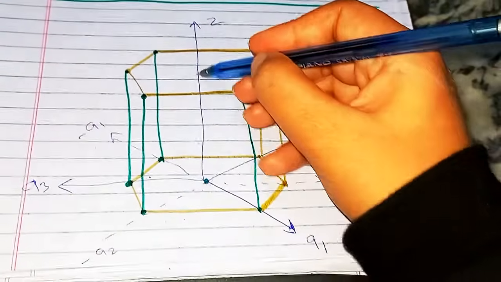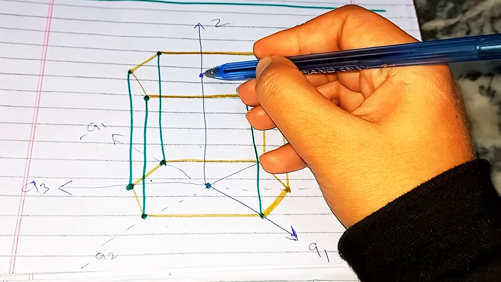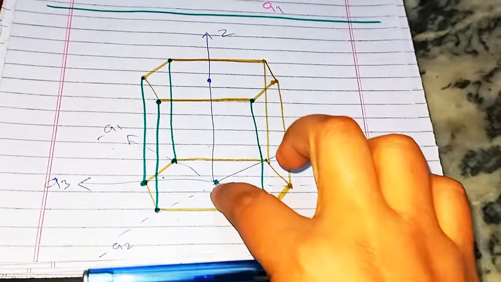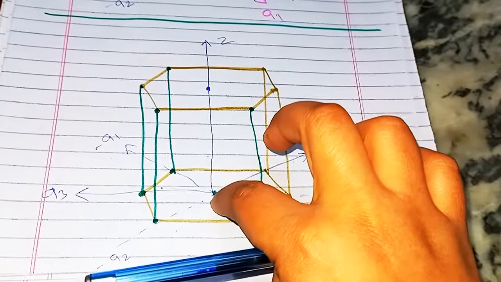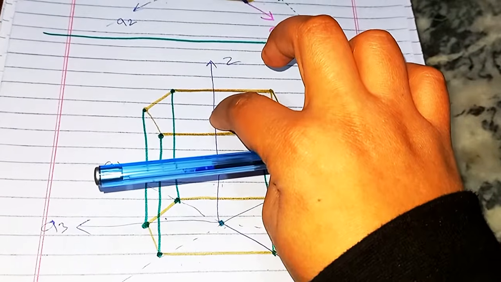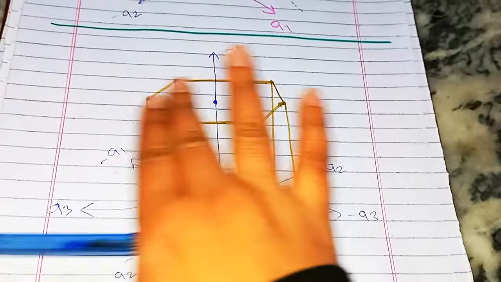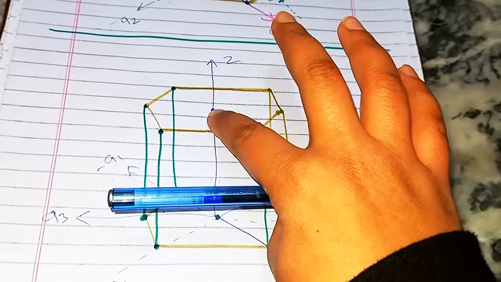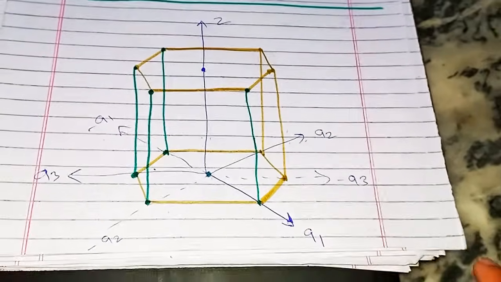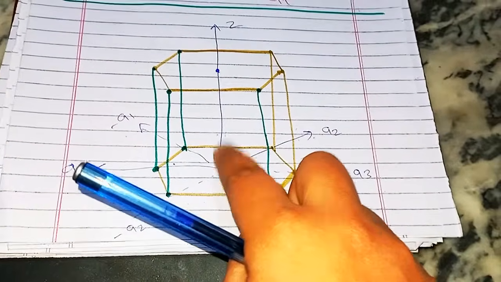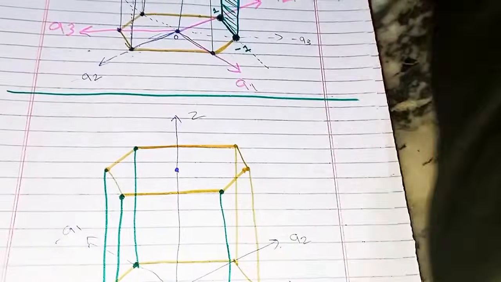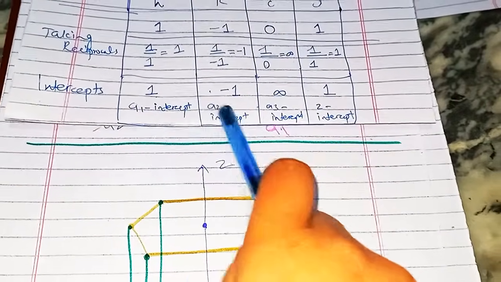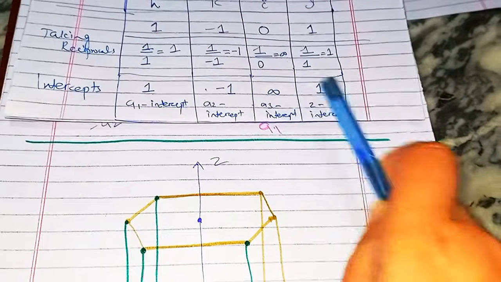Okay, and we have this corner point. As we can see, this is the roof point. It starts from the origin at the center point. This line will end at the center point of the roof, which means this is one corner of the unit cell and this is another corner of the unit cell. It will help in this case, that is why I'm mentioning it. So let's do that. We have the following intercepts, as we can see. The A3 intercept, the infinity, will be dealt with at the end.